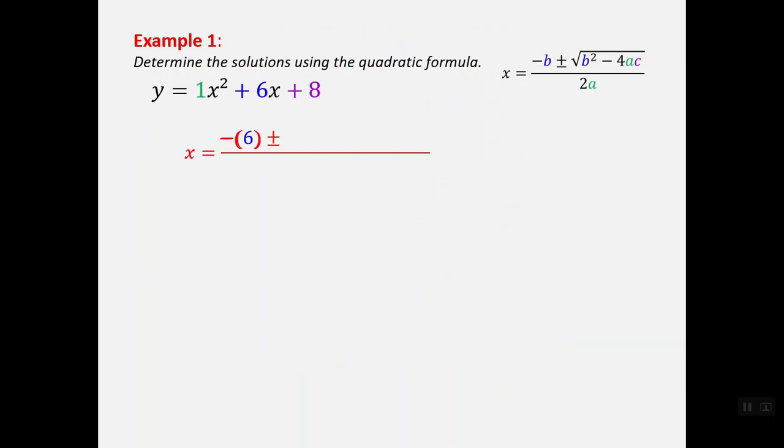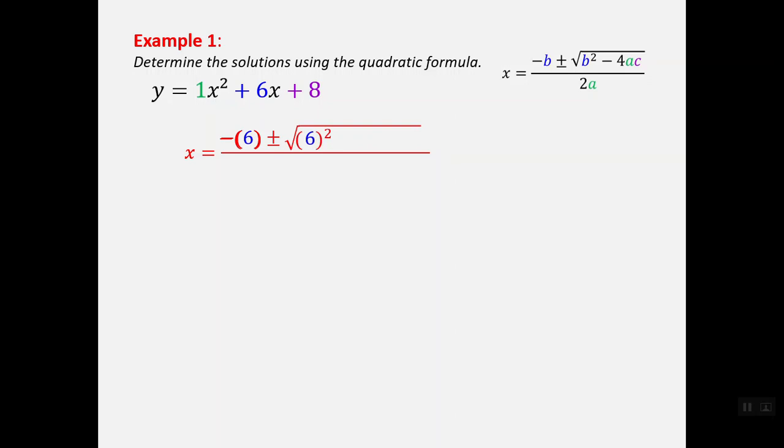And then we write that little plus minus, and then we write a big radical sign. Okay, big square root sign, and we want it to be long because there's a lot of stuff that needs to be under it, and we want to make sure it's completely on top. The line goes on top of everything that's supposed to be under the radical. So the very first thing is going to be b squared, the value of b squared. So again, I put parentheses, the squared, and then I fill in my b value.